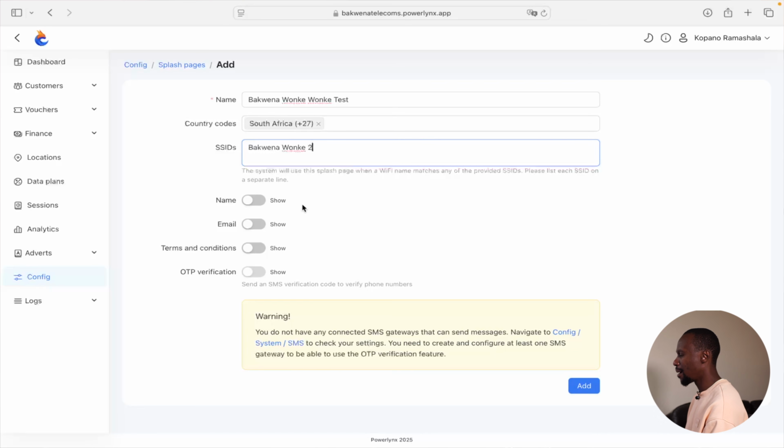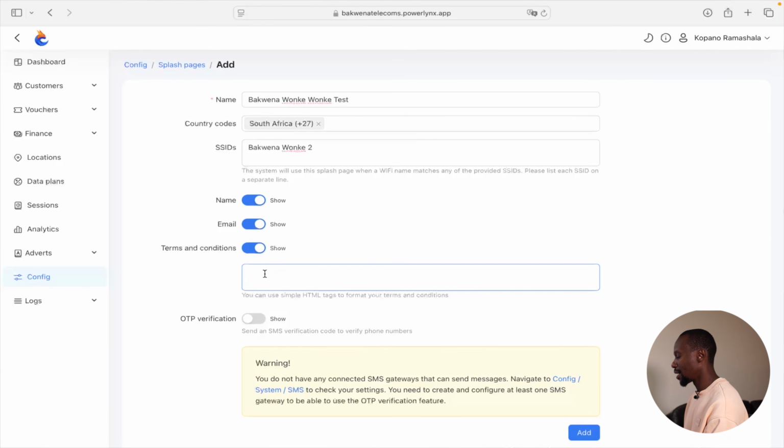And then in my splash page, do I want people to get a trial, a free version first? I want them to sign up. I want their name, their email address, for them to accept the terms and conditions.